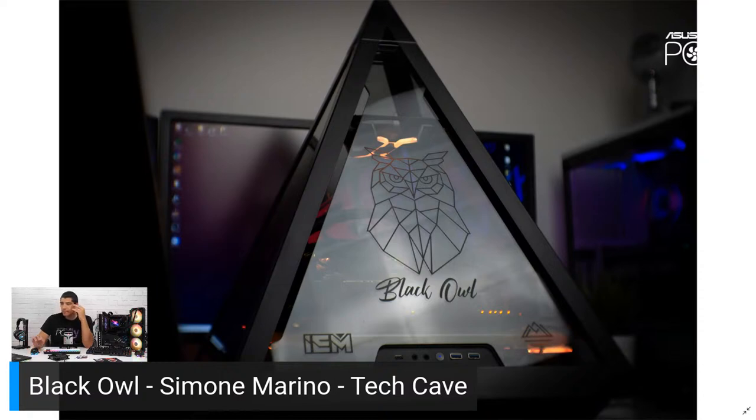Does the build have a theme? It was built to have a stealthy look from this name, of course, the Black Owl. Three words to describe the build: modern, stealth, and elegant. The name is Black Owl. In terms of the core components, we'll take a look at those in a second. So give me 1 second here to bring those up.